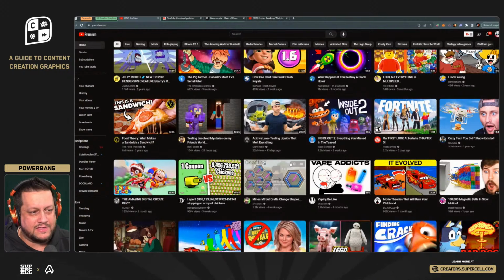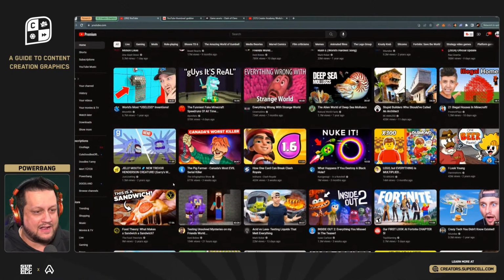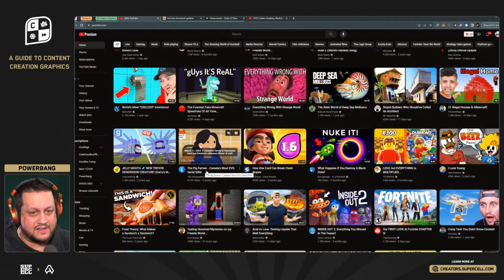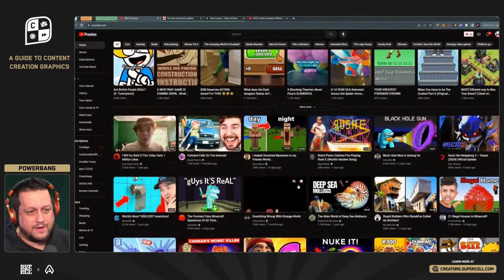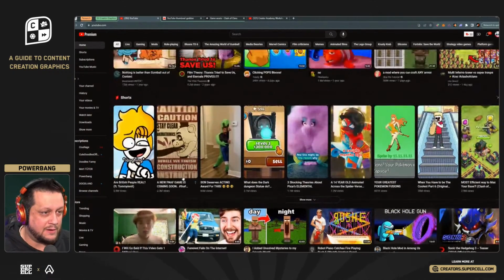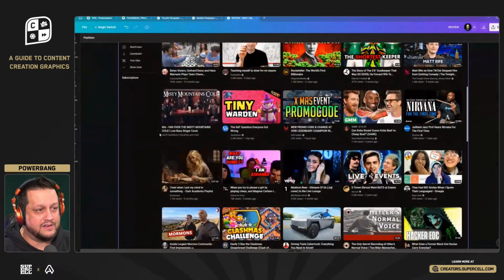Again, looking at many of these, this is a sandwich, controversial statement pointing to a piece of pizza. Really like that one, actually. And then with that, you can see the theme on many of these is quite simply to have a subject, and if there is text, it's very brief. You can see, nuke it, Canada's worst killer. Those are very, very brief points of text. So anyway, wanted to show you those examples before we got out of here today.